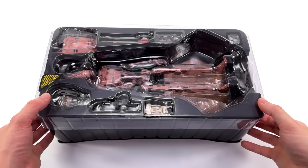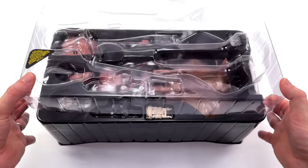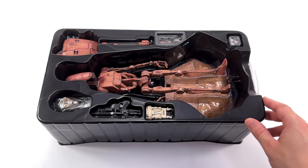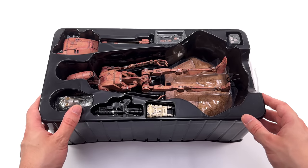Oh, make no mistake, this is the first time we're seeing the mold. It is not the last. Hot Toys, they are going to get their money's worth, and fingers crossed, so are we.